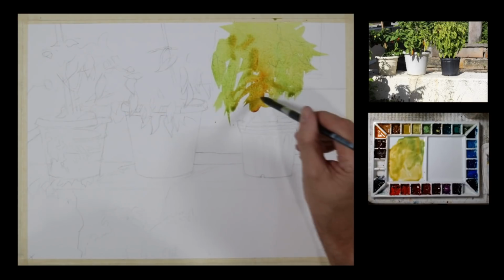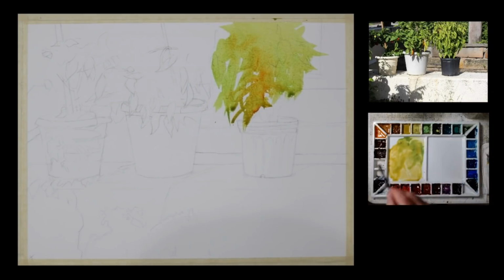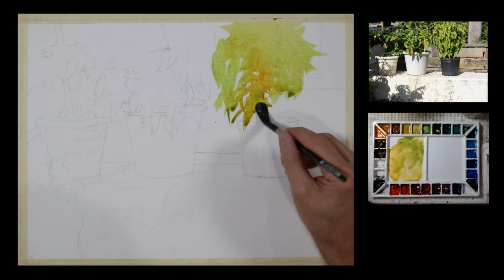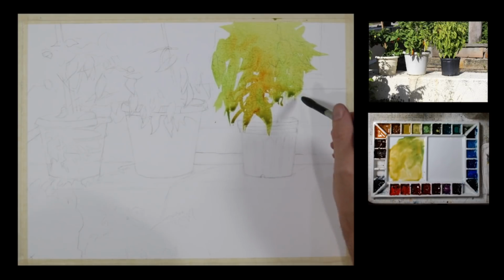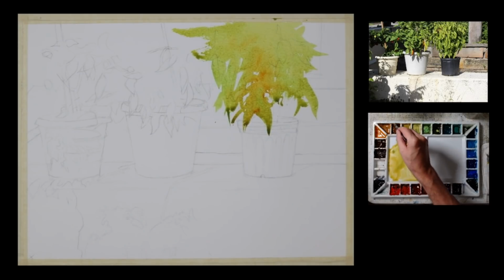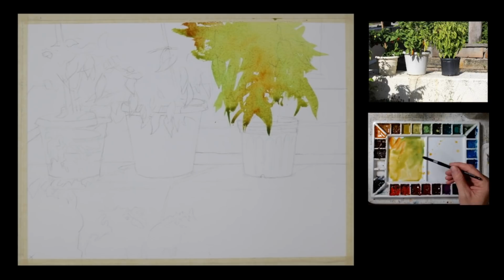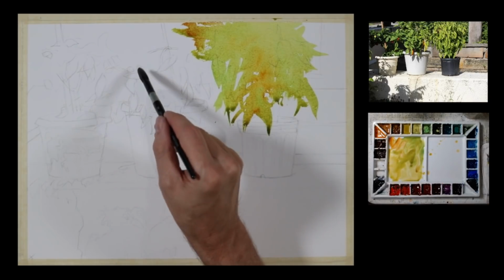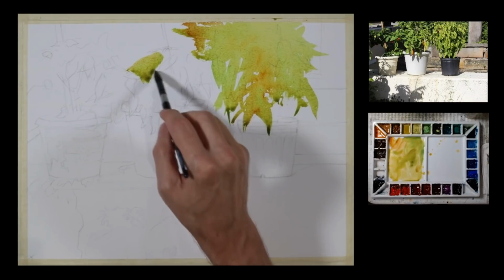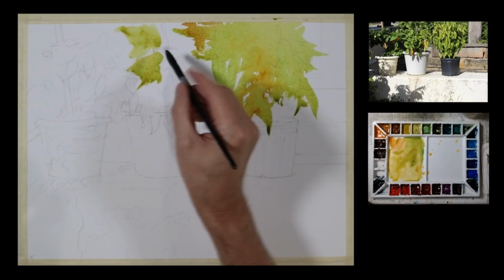I'll make some brush strokes that represent some of the leaves on this pot of hot peppers. I've added a little quinacridone burnt orange to my mixture. So I started wet on dry, but as I go, some of the brushwork I'm doing will actually be on wet paper, saturated paper. So it has a gloss to it. It's very wet. And normally when I'm making a wash, I don't want to try and keep it one color. I also want to be aware of the color temperature, so I'll work with warm and I'll work with cool colors as my painting develops.